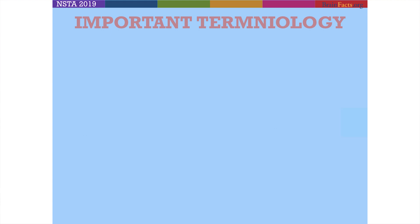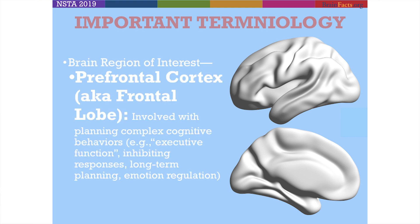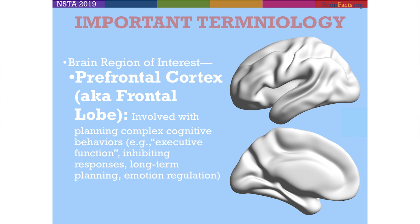The other thing we'll come back to a couple times are two key brain regions. The first is called the prefrontal cortex, or sometimes the frontal lobe. The frontal lobe is the more expansive term; the prefrontal cortex is a smaller portion of it. For our purposes, we can use them interchangeably. The prefrontal cortex is right at the front of our skull, above our eyes, and is involved with complex cognitive processes — things that make us truly human: modulating emotions, planning for the future, thinking about thinking, what people call executive functions. It's critical for thinking about future consequences and complex series of actions.